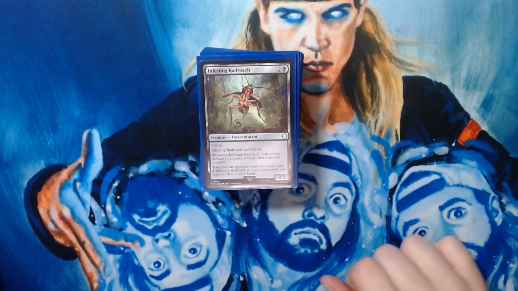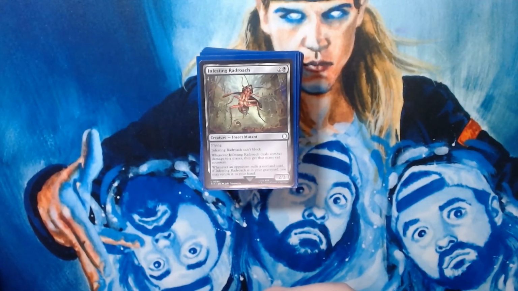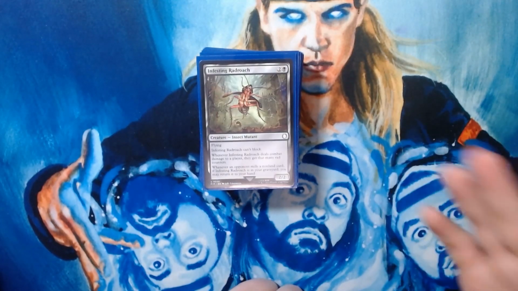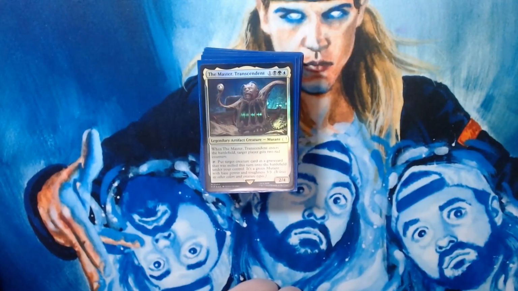Infesting Radroach. This is a really good card in the way that, you know, it's a flying radiation giver. When it deals combat damage to a player, they get that many rad counters. Imagine you put that Power Fist on a roach. It's not only super cool, it's also very effective. You just start making them huge, and then whenever an opponent mills a card, if it's a creature, you bounce it to your hand. So really good.